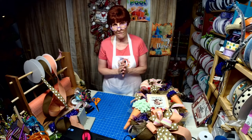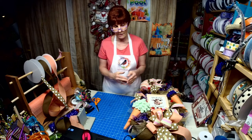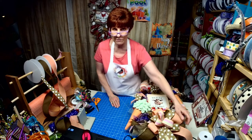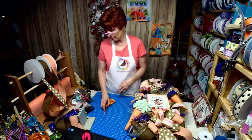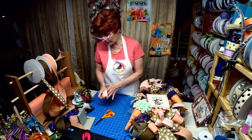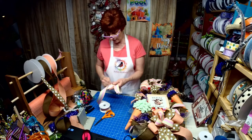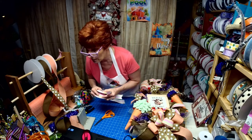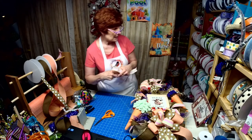Maybe I'll put my fall gnome wreath on there. But that one has two handmade gnomes, the little girl and the little boy. So I don't know. I'll give it a shot. You guys have encouraged me, so I'll do it. Included. Yes, it is an art.